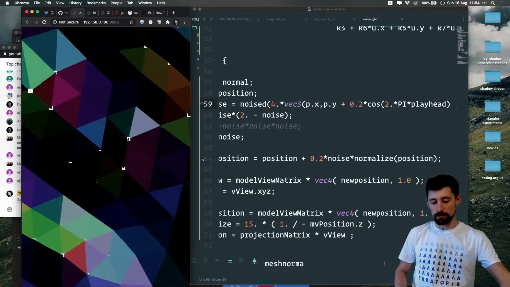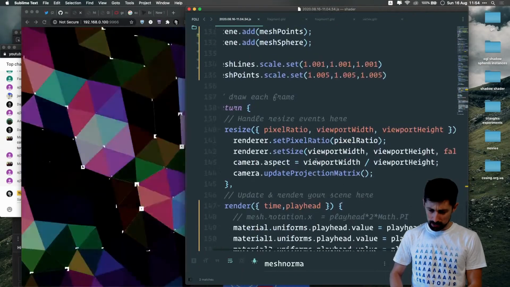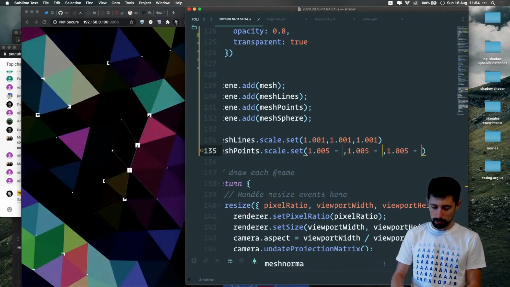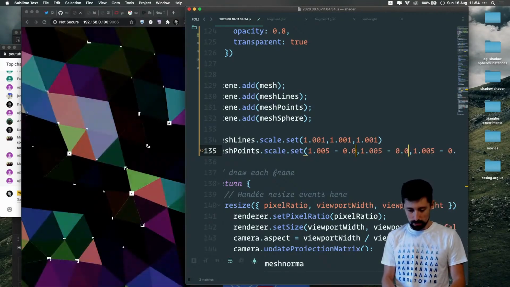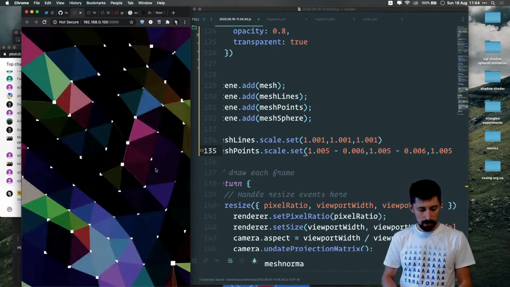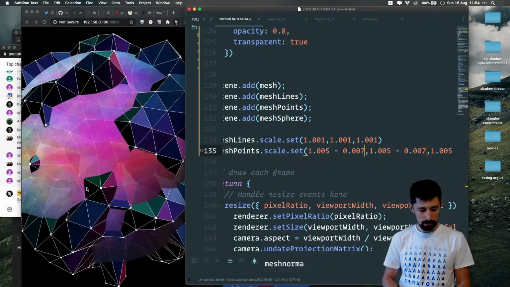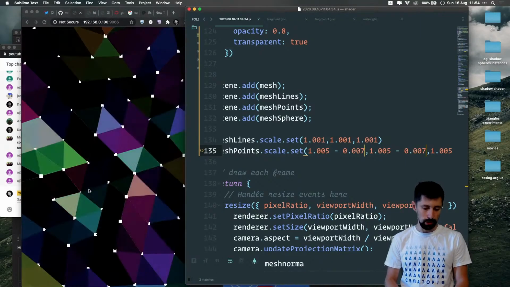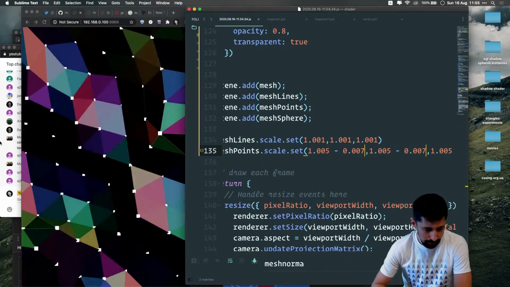Maybe we could do something different with the particles. I could move them inside. Yeah, why change this? Why create a variable if you could just subtract things? Yes, now the particles are kind of inside, maybe even. Well, it's weird, but I happen to like it. What do you think, guys?